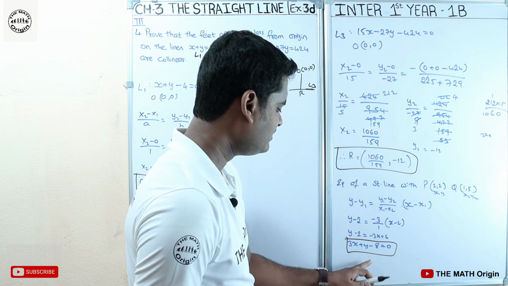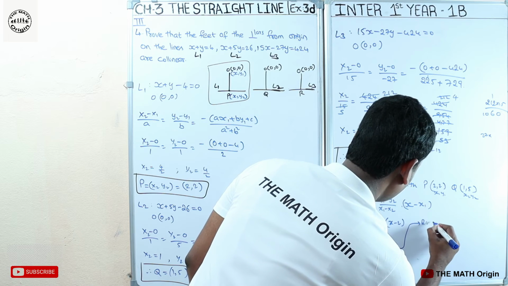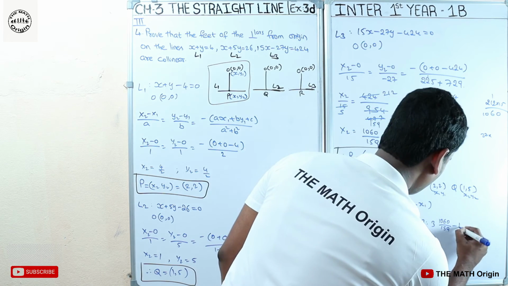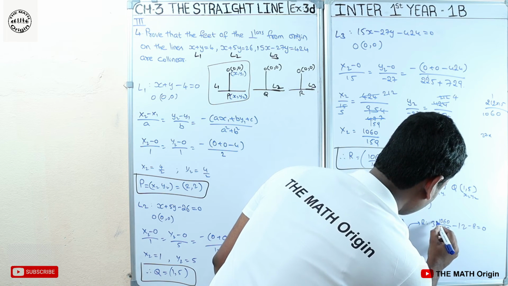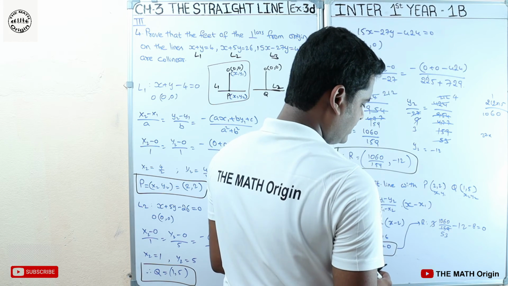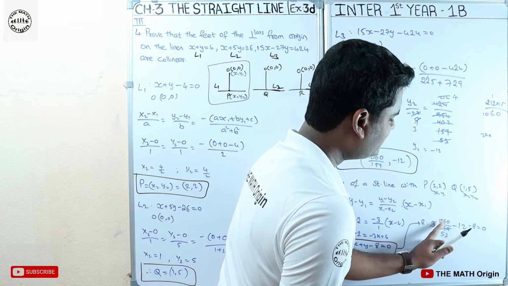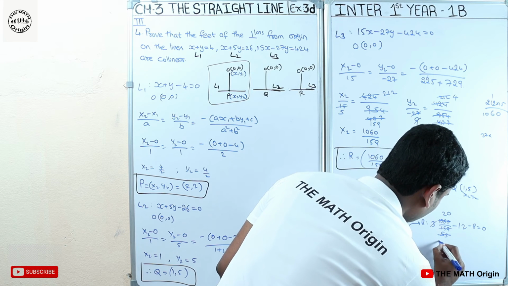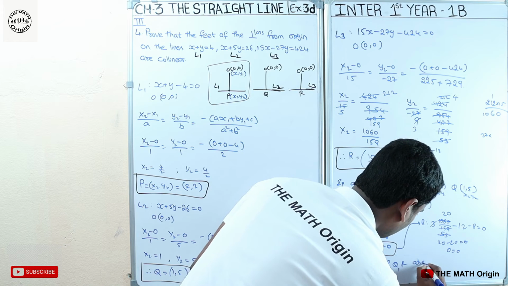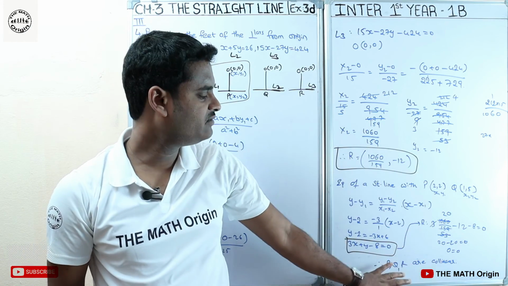Now I will substitute the third point in this equation, and if LHS equals RHS, then the 3 points are collinear. So I will substitute R in this. So 3 into 1060 by 159 plus y, which is minus 12, minus 8 equals 0. Now, 53 into 10 is 530, and we have 1060, which is exactly double. So 20 minus 20 equals 0, 0 equals 0. Therefore P, Q, R are collinear. Yeah, this question is straightforward, just that we need to simplify very carefully, and hence we can derive the solution very easily.